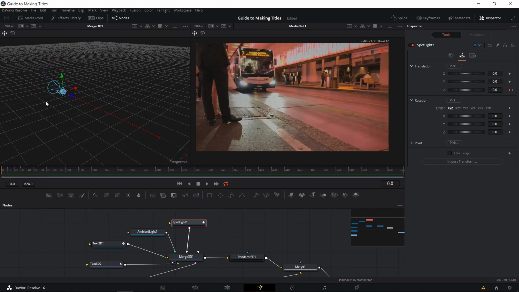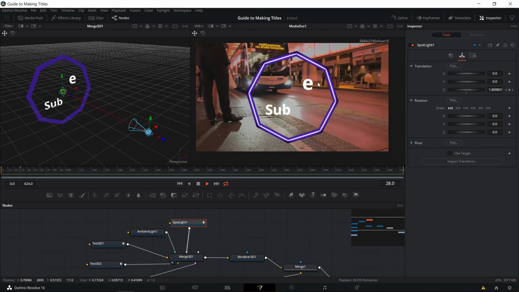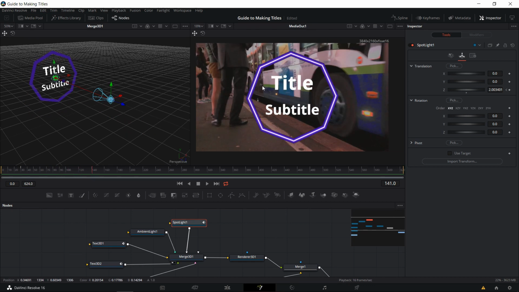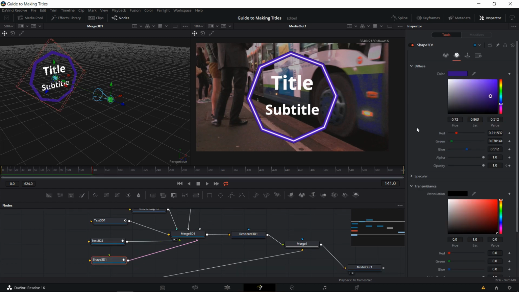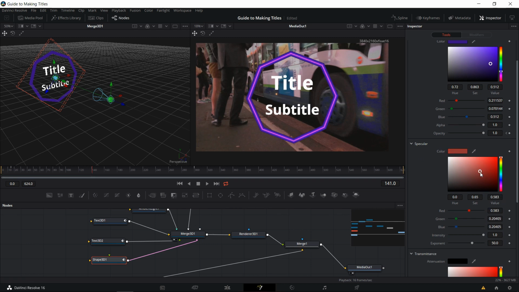So once again, going back to frame 0, it's at position 0, 0, 0, and then over 30 frames, the Z translation moves 2 units in the 3D space, and it goes from not lighting up the scene at all to lighting up everything. Now, one more thing, you may actually want to change the specular lighting of the 3D torso as well. So we can click on the 3D shape there, click on specular color, and then change that to a different value. So whatever color we want it to show at those areas where the light rays hit it directly, we can customize that. So we may want it to be something like a lighter blue.